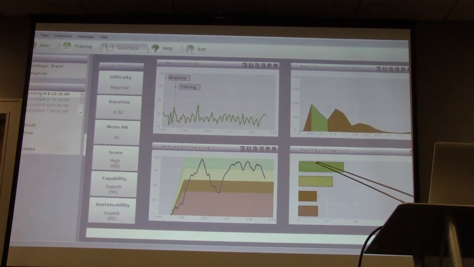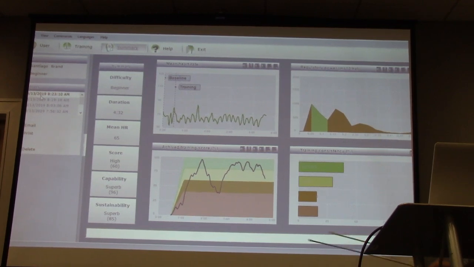And where you want to take the client, you want to take them to the green, as far as they can. Now, it's very important to understand what these mean, okay? Because a lot of people buy these sensors because they're cheap, and their objective is to drive the client to the green. But they don't understand the physiology behind it. So, in essence, some people might be doing more harm than good.